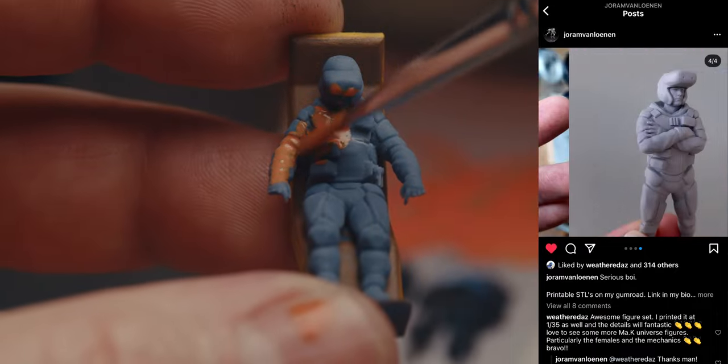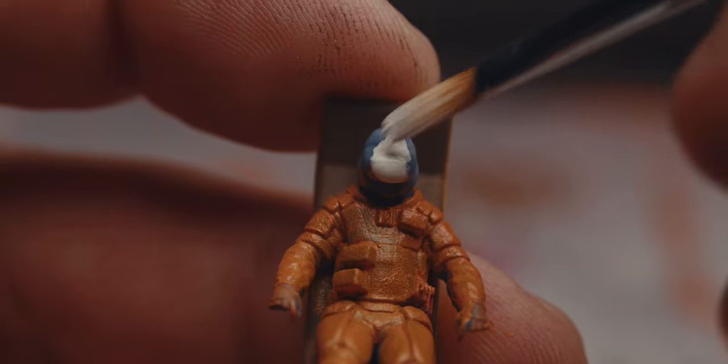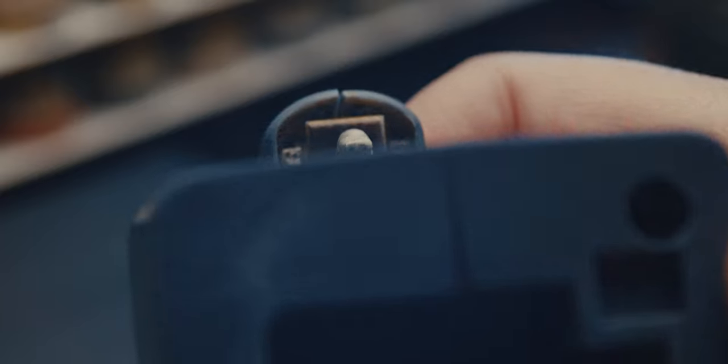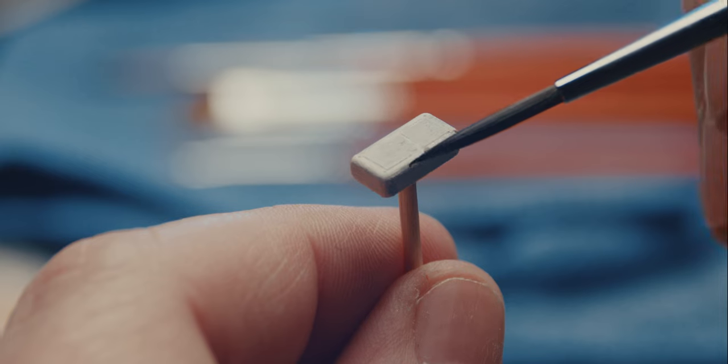Hand painting is so much fun and I'm terrible at it, but I do have fun with it and it always ends up being organized chaos. I lay down one layer of paint after another until I'm happy with it, and that is in a nutshell my method of hand painting anything.